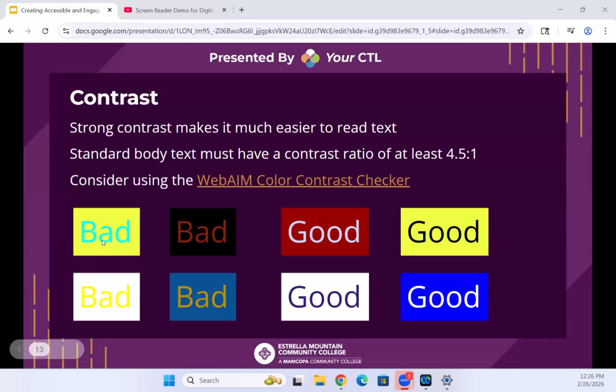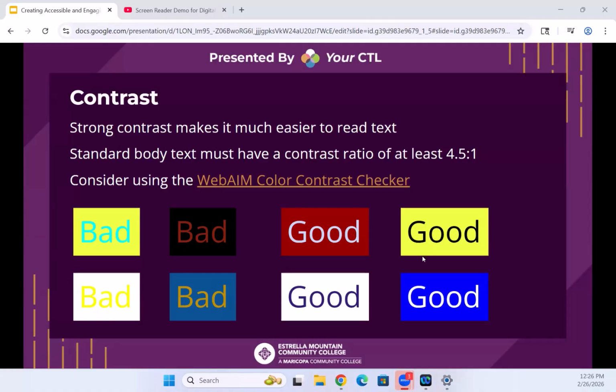So for example, these are all bad, right? And even people with perfectly normal, healthy vision will probably say the two on the left here are very uncomfortable. They're hard to read. They don't look good. Someone like me, who does have some visual disabilities, but not as bad as somebody who is partially blind, or only has peripheral vision, or has a different type of color blindness, I can see these, but other people may not be able to.